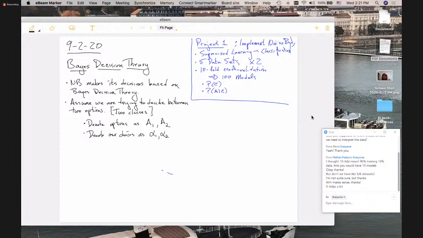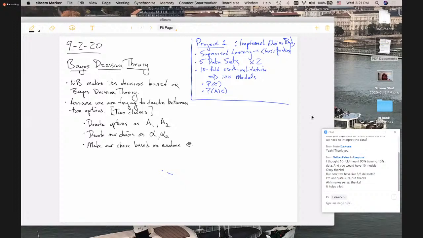And we are going to make our choice based on evidence that we will denote E. Now, what is this evidence? Think of that as the feature vector or the attribute vector. This is the vector of inputs that we get from our data point. You know, if we're talking about things like color or size or orientation or whatever. All right, so this is the main notation that we're going to work with here.